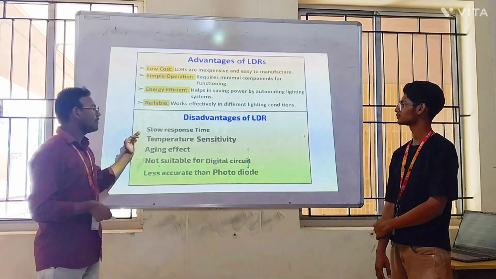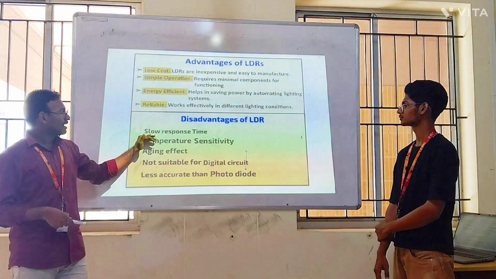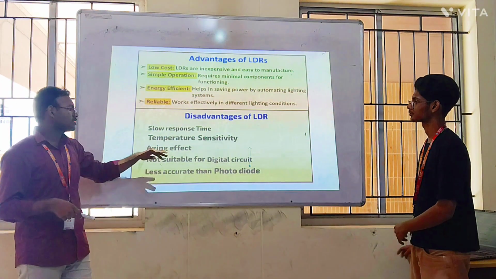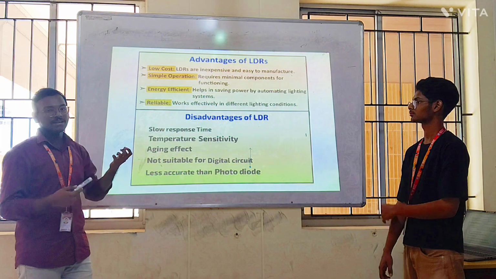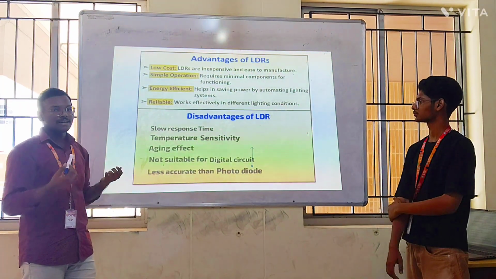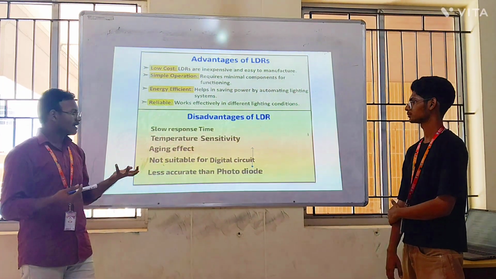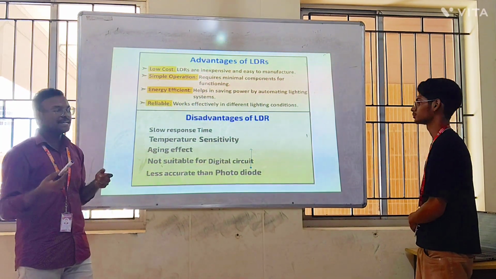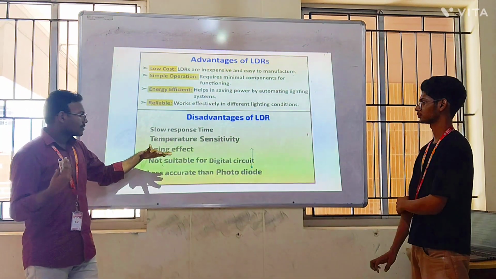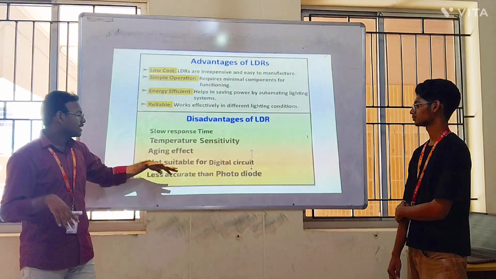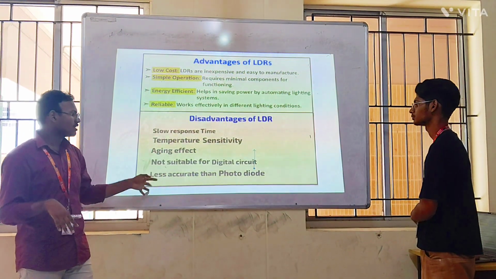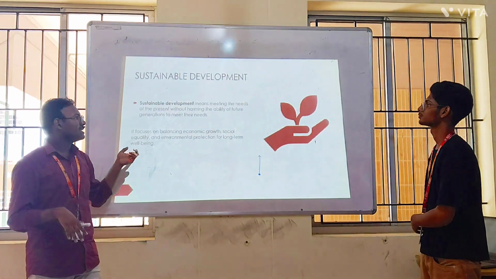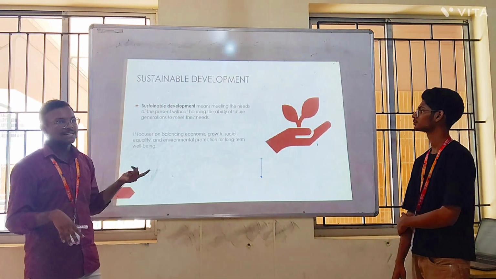Also, we do have disadvantages. It has a slow response as compared to a photodiode. It is temperature sensitive, with an aging effect. So, being under continuous environmental exposure, it often experiences sunlight, so the working of the component gets affected. It is not suitable for digital circuits. It is about sustainable development. Sustainable development means meeting the needs of the present without affecting the future.